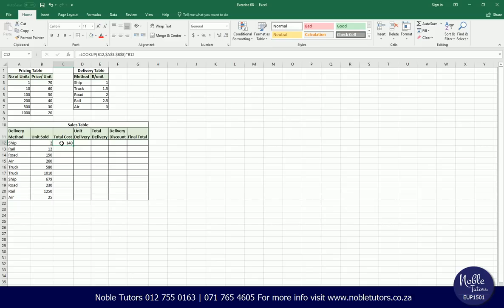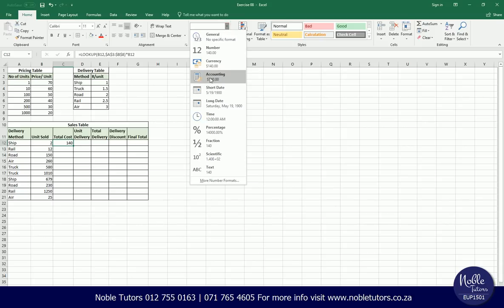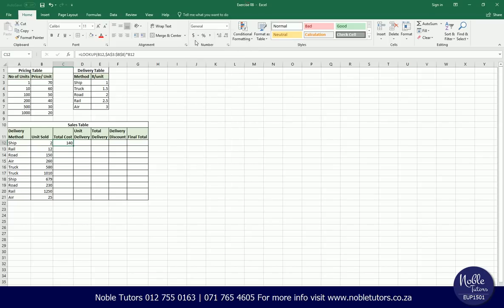Now, while we are there, this formula is supposed to be applied up until C21, meaning that we have to apply the formula further down there. But we are also informed that this is supposed to be in rand value. So with this selected, there are many things that we can do. While this is selected, we go and look for the accounting number format. So I can see my accounting number format. I can see that mine is in dollars. Okay, can I find something in rands? I can't find rands. If you find rands, select the one within rands.